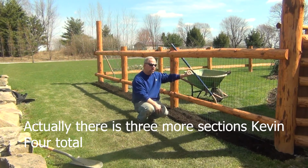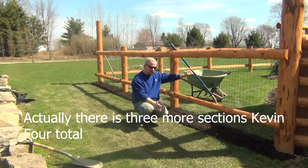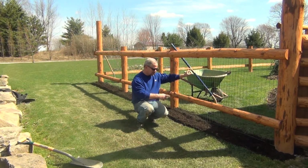Out front of the fence here, I'm going to make it a little wider because I might plant some small plants or shrubs or flowers or something up against the fence. This side I'm not going to, it's just further walk. We walk by here, so I'm not going to come out this way too far. So that's about as far as I'm going to get on this side, and then on the other side, probably about the same. But out in front, I will make it a little wider and put some plants in there.